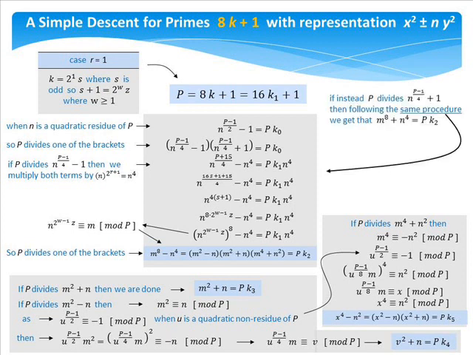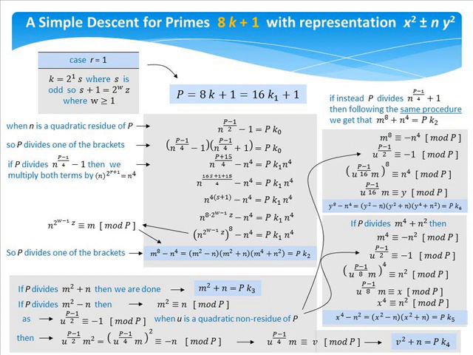If instead p divides n raised to p minus 1 over 4 plus 1, then applying the same methodology yields an 8th power plus a 4th power divisible by p. Subsequently, by combining this result with a congruence involving a quadratic non-residue, we achieve an eighth power minus a fourth power divisible by p, and then apply the needed steps in order to find a square plus n divisible by p.